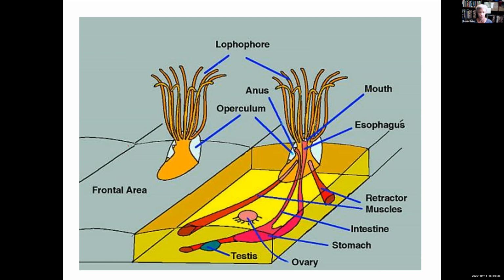They don't do locomotion in the sense that they get up and move around anywhere, but they can pull their ring of tentacles inside their little house, or they can push it back out again. So they do have some muscles that attach the animal into its house. They filter feed, or they grab little particles out of the water. They have a complete digestive tract. They do have a nervous system, a small brain-like structure and some nerve cords.